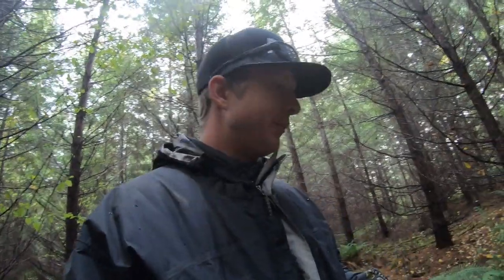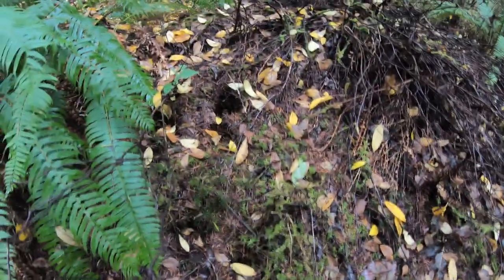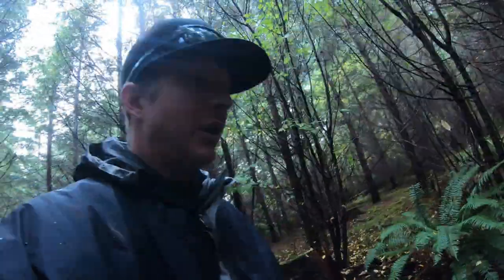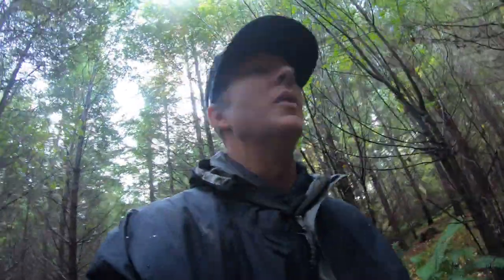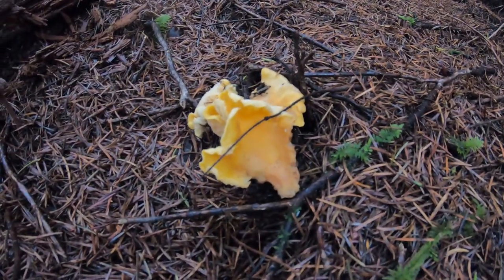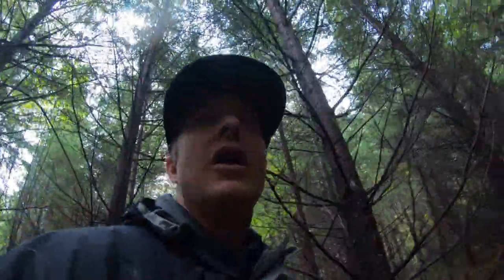There's a herd of elk that moves through here, and we have to get up on them — but we're kind of noisy when we walk through. Chell found another bigger chanterelle. We're on the hunt for the smaller ones, so we'll leave that one there. That thing will be soggy and toast by tonight — tonight's supposed to dump rain. So we're trying to get out here and get a nice little basket.